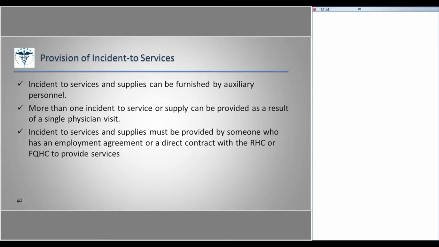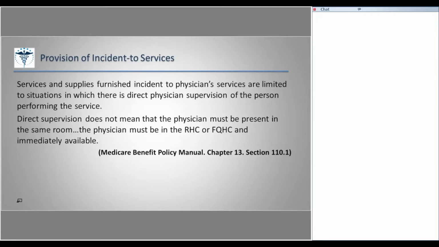Direct supervision, incident to service, providing somebody under contract. You can go back and look at that. This is what I mean when I say direct supervision. For our incident to services, those are a little squishier now under the public health emergency. We can do some things and we can supervise remotely right now. But in general terms, in normal circumstances, our supervising provider has to be in the clinic.